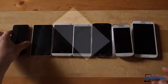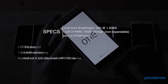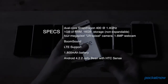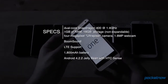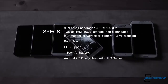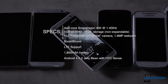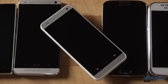While we're booting up, let's recap the specs. The processor is a Qualcomm Snapdragon 400 CPU with two cores clocked at 1.4GHz, held by 1GB of RAM. Internal storage is 16GB, and the 4-megapixel ultra-pixel camera alongside BoomSound is also in. There's an 1800mAh battery, which is non-user replaceable, LTE support, and the platform of choice is Android 4.2.2 with HTC Sense on top. Color options include Silver — the unit we have here — and Stealth Black.